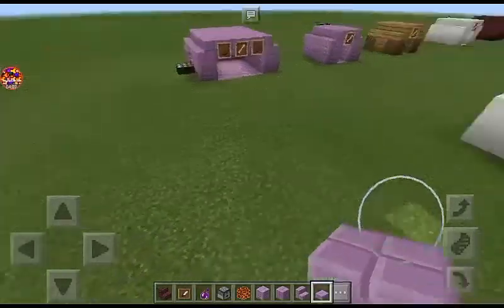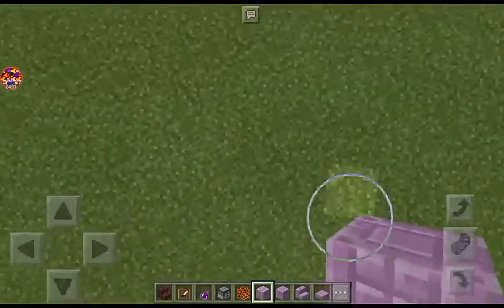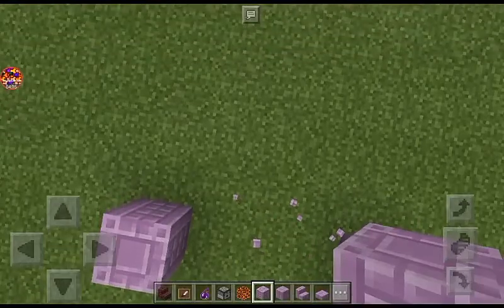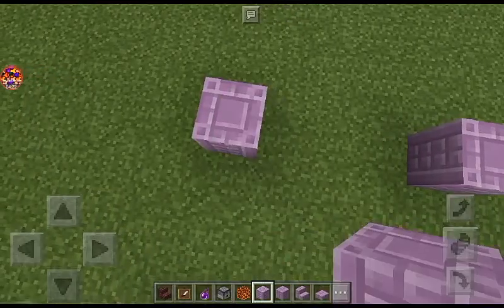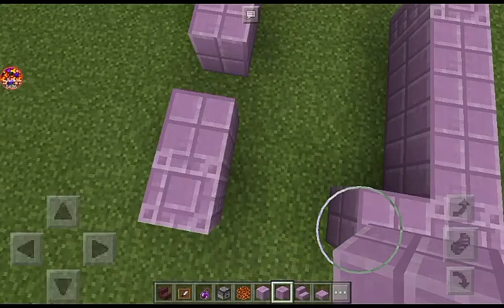Okay, so this one is basically for any special dogs. Any dogs that you think are special in your world. Special to you, maybe like your first dog that you've ever got in your world, or that you've ever got in Minecraft. Like, you could bring one of those back into your world if you want.